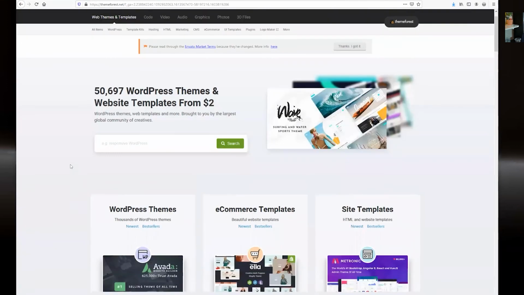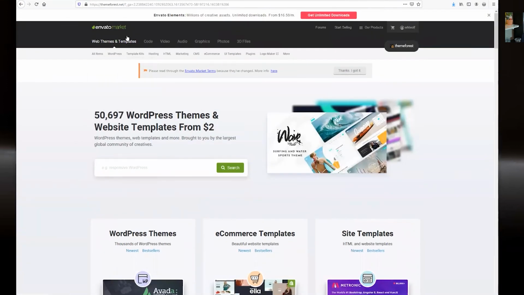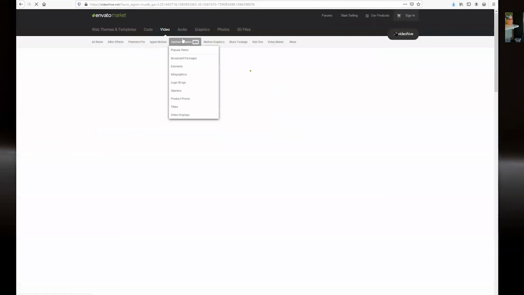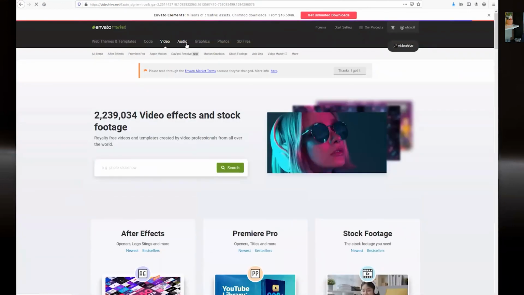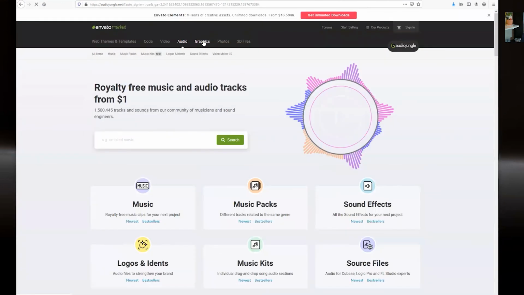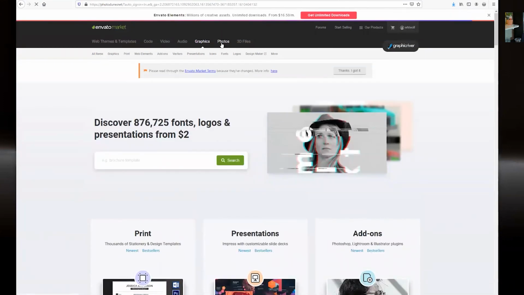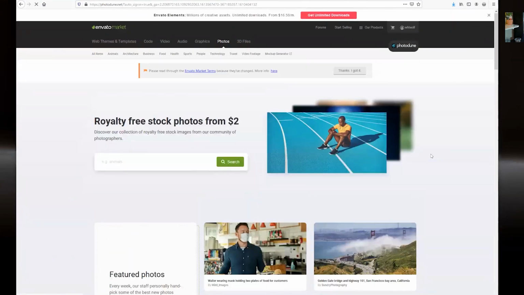You can look through here for great design ideas. If you are a developer, you have the option of code, or video, or audio, graphics of some kind, and you also have the option of photos. It has all kinds of things that you can do within that site.